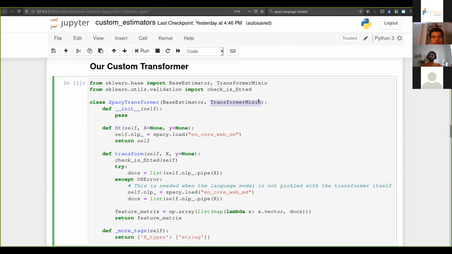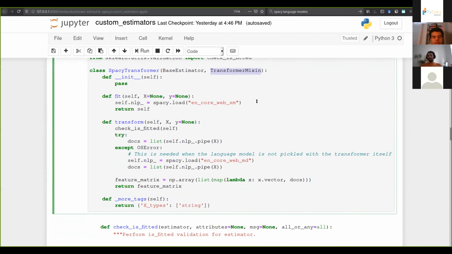And you need your transformer mixin. And there are certain things that are defined in those that you don't have to bother with now. But when you work on it, you only implement the parts that are important. You have your constructor. If you have any parameters here, for example, here I could take the language model that I want to use as a parameter, and then I could test different language models. You store that in init, and you store nothing else.